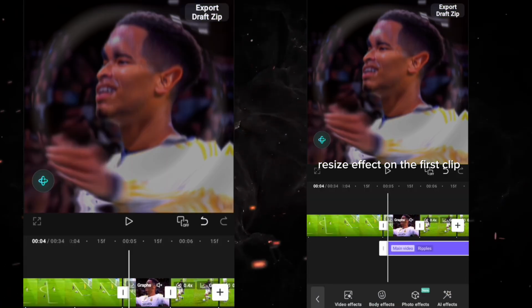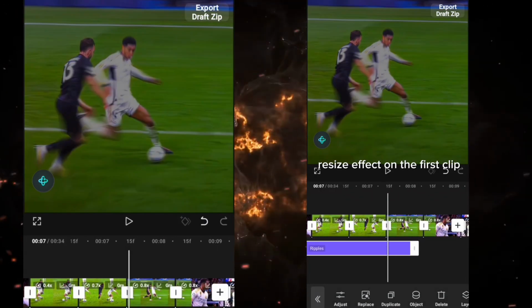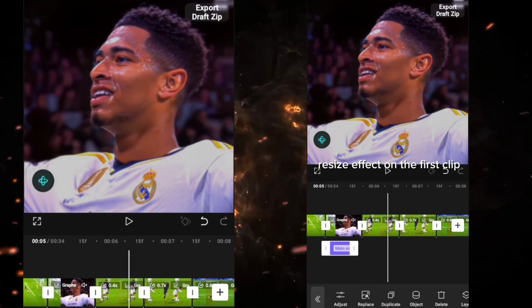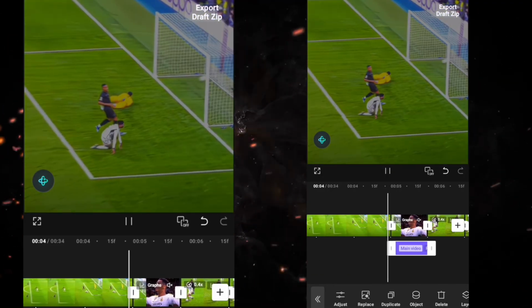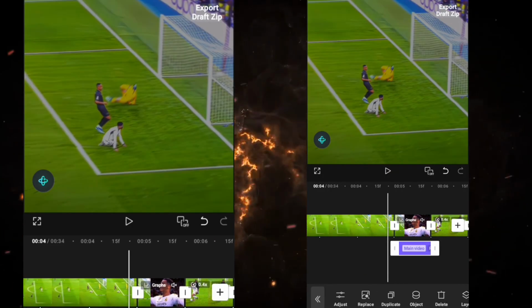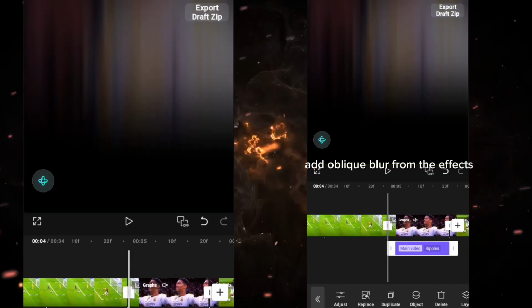Resize effect on the first clip. Add oblique blur from the effects.